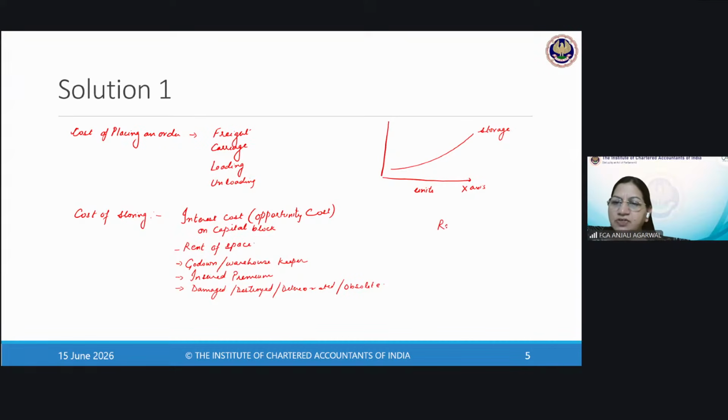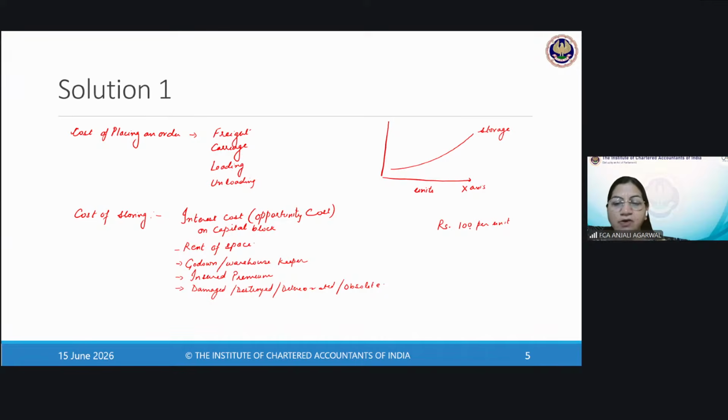So let's say each unit is costing rupees 100 per unit. So if I just keep 1 or 2 units, just 100 or 200 rupees is blocked. Godown keeper also will have to look at just 1 or 2 units. So his workload is not much. He will not be paid more salary. Insurance premium of an asset worth 200 is also less. And 1 or 2 units will be consumed quickly.